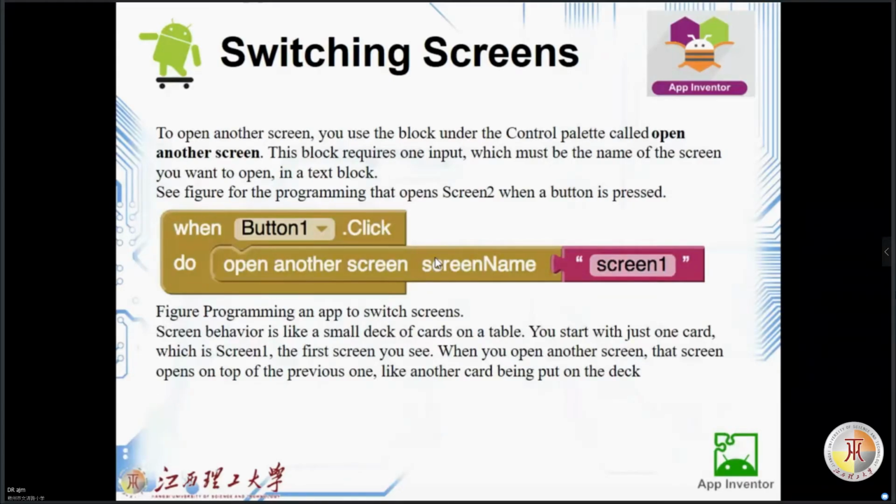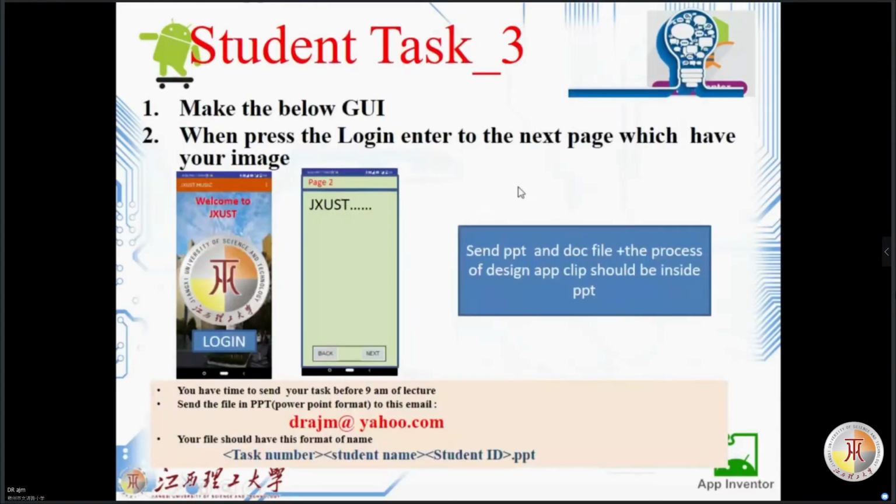Now the next task is that I want to transfer between the screens. What should I do? Very simple. I will make one button, and when I click it, in the block section, I will set it like that, meaning open another screen with the name Screen1. Now my target is clear, my input is also clear. It says that when I press Button1, Screen1 should open. Very nice. That was the first thing that I wanted you to know.